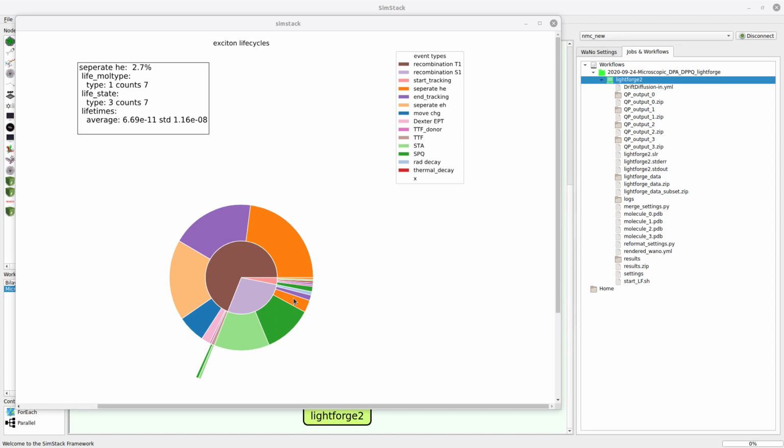Now in orange we see again charge separation, and here very small in light blue there's some radiative decay. But mostly what we can take away from this is that almost everything is destroyed by singlet triplet annihilation and singlet polaron quenching. And also that we have only a very small amount of triplet fusion.